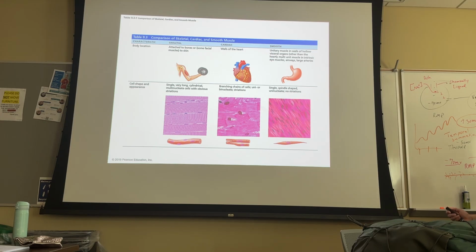How about smooth muscle? Most often we'll find it within walls of organs doing what? Let's keep it general. Not just digestion, but you're pushing a solid or a liquid through the organ. So that would include digestive organs, urinary organs, or blood vessels. Notice how they kept it general? So within the walls of organs, most often where you're pushing a solid or a liquid.